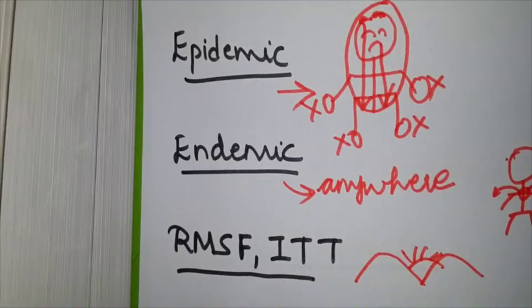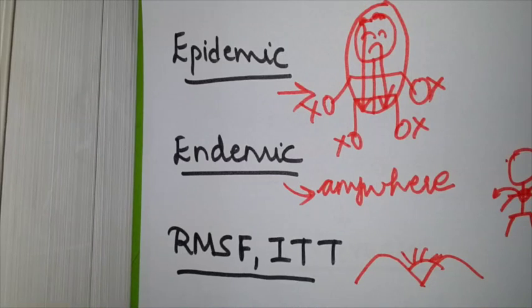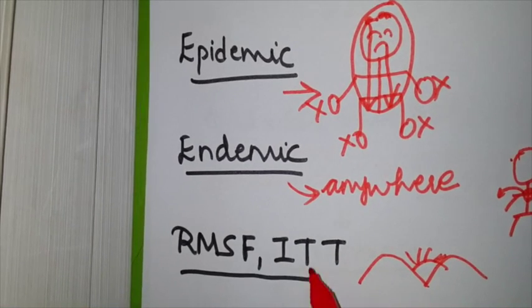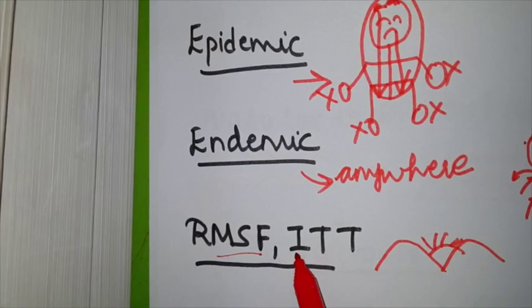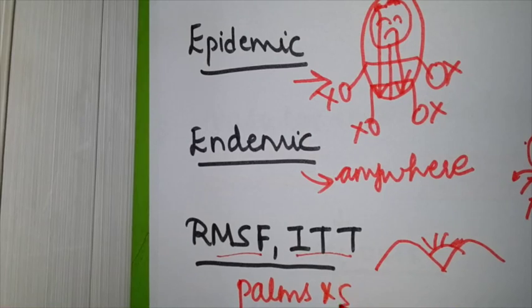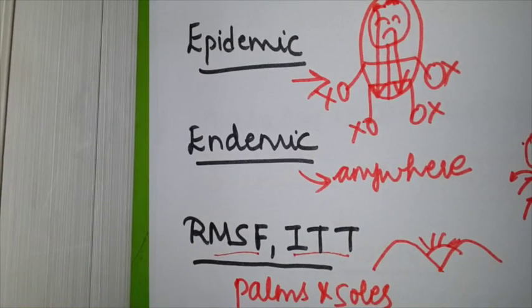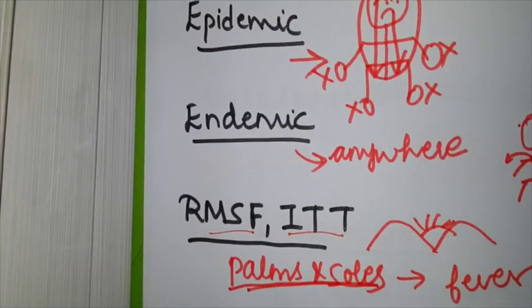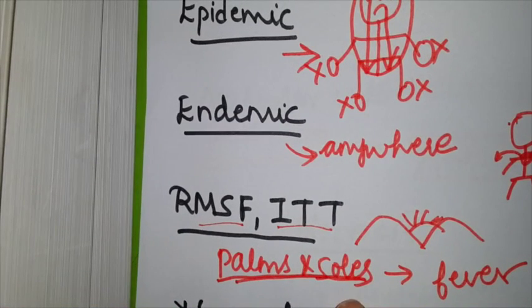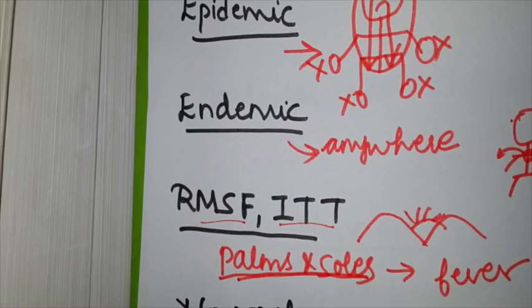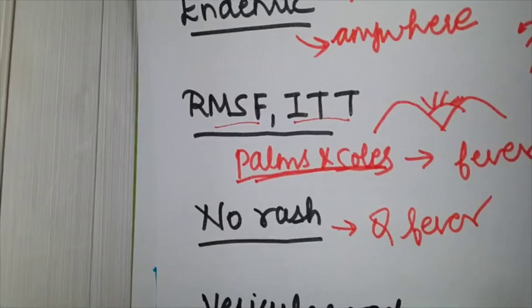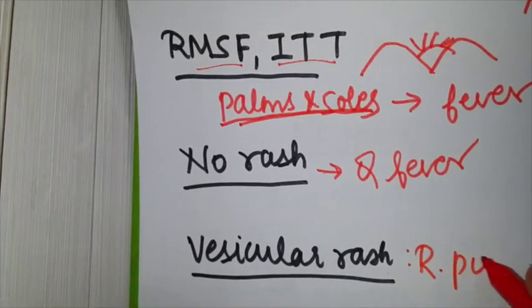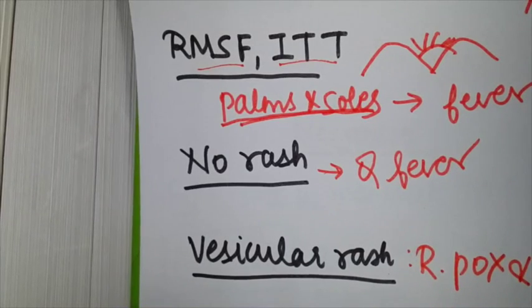Rocky Mountain spotted fever and Indian tick typhus—this is really interesting. They have something in common: mountain. Indians are very fond of this specific drawing—two mountains and the sun. All of us have done this during school. Remember mountains—when you go for trekking, you walk over all possible plants, touch these plants, touch this flower, take a selfie. Rash is characteristically seen in Rocky Mountain spotted fever and Indian tick typhus in palms and soles. That's also the reason why first you get rash in palms and soles, later you get fever in the clinical features.